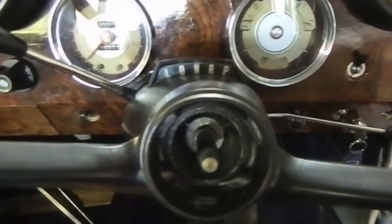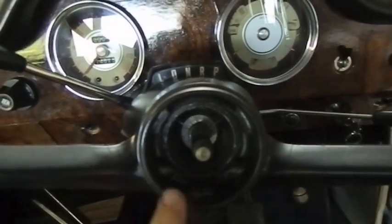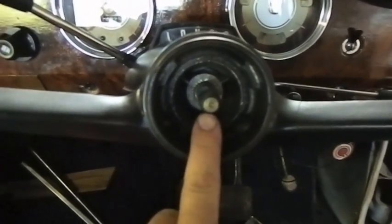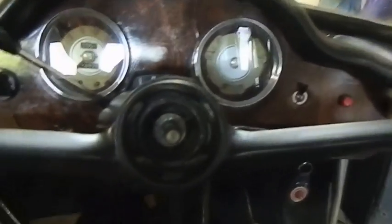So today we're going to take a look at overhauling a hard plastic steering wheel. Now steering wheels can be terribly hard to remove, and there's nothing on here in terms of puller tool receptacles that you can fit to get these things off. Traditionally you'd leave the nut at the top of the thread, put your feet against the firewall, grab the steering wheel and wiggle it side to side to remove it.